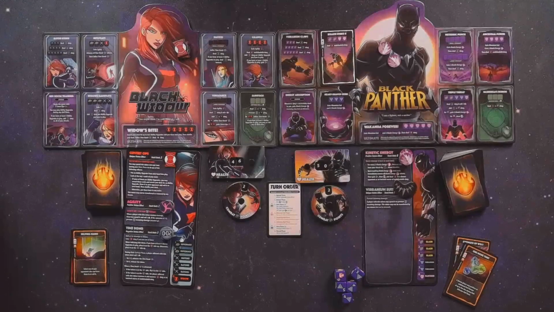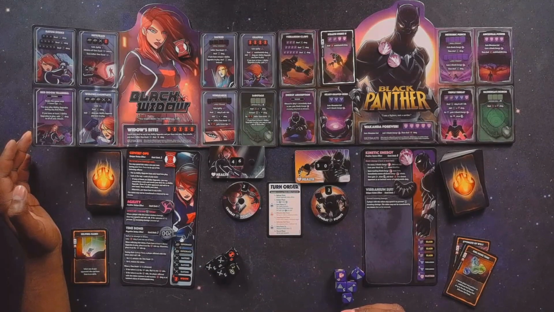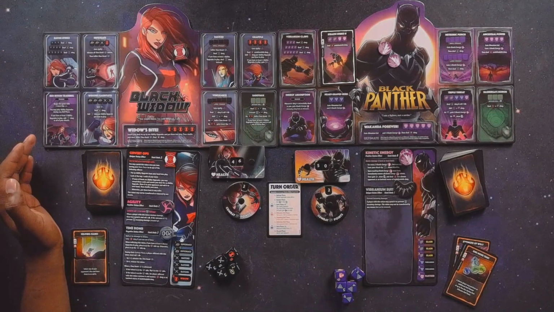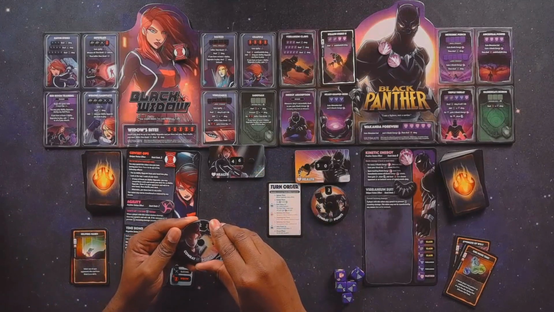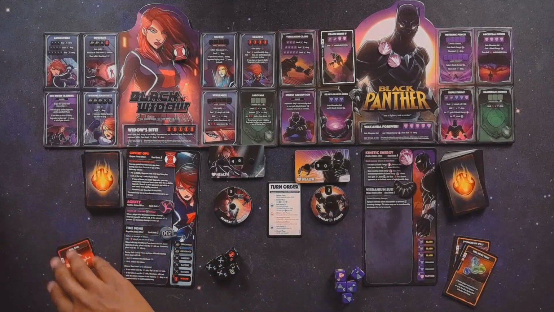Black Widow is going to, upkeep. There's no status effects here. She still has 3 of her covert ops over here. You may play. Okay. All right. So Black Widow's going to gain a combat point and go up to 3. Widow's also going to draw another card. So now Black Widow has 5 cards.